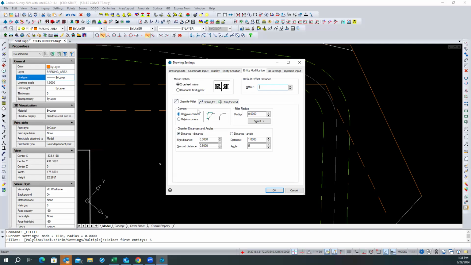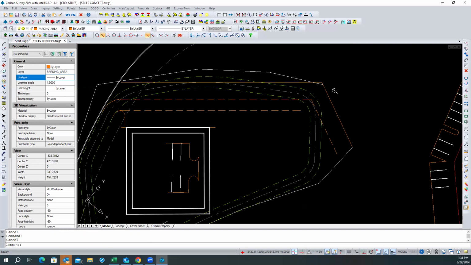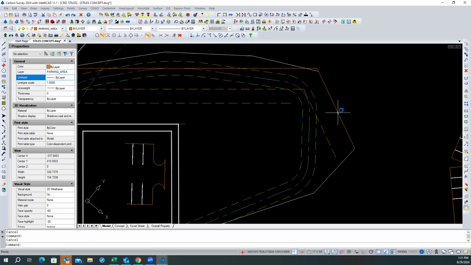I do want to remove the corners. Oh, well. This isn't gonna let me do that.